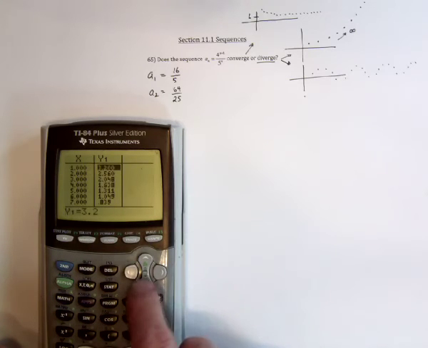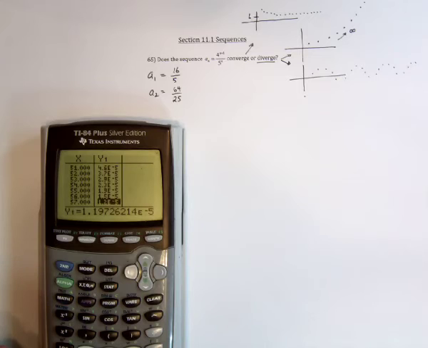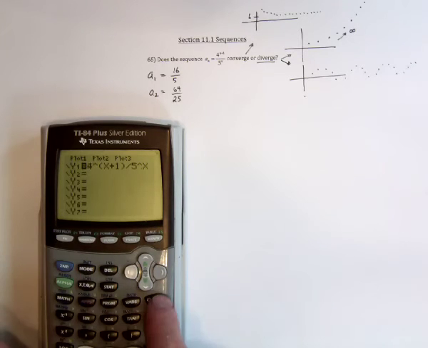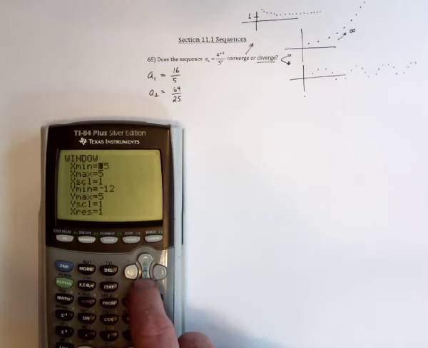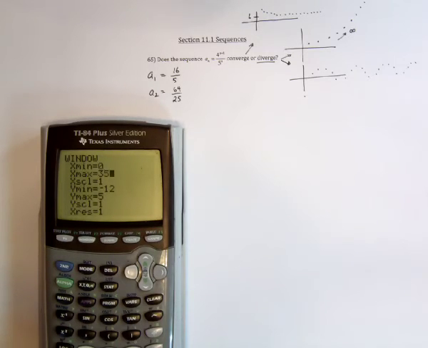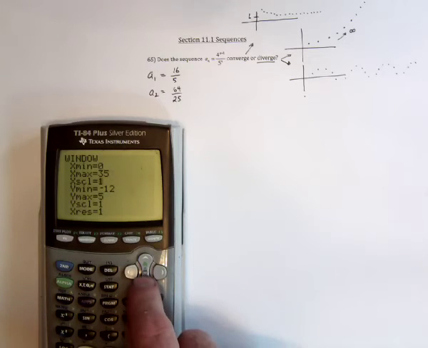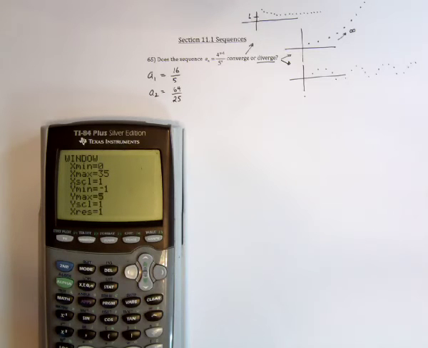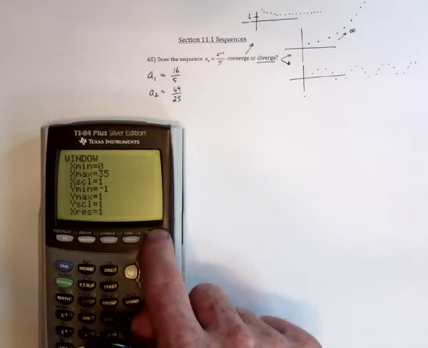Then you could follow these values. The first one was 3.2, and so on. You'll notice that the values are getting smaller and smaller until they practically disappear. So it seems that the sequence is going to converge to 0. You could also look at the graph, have it go out very far, so 0 to a really big number like 35. I believe the answer is 0, so I'm going to have this be very close to 0 and take a look at the graph.